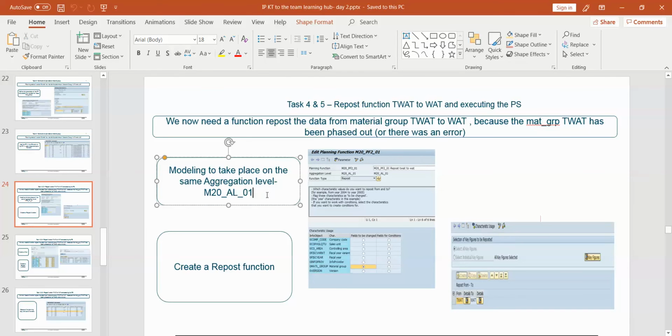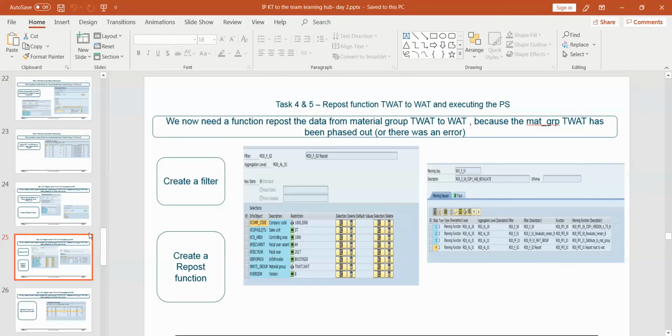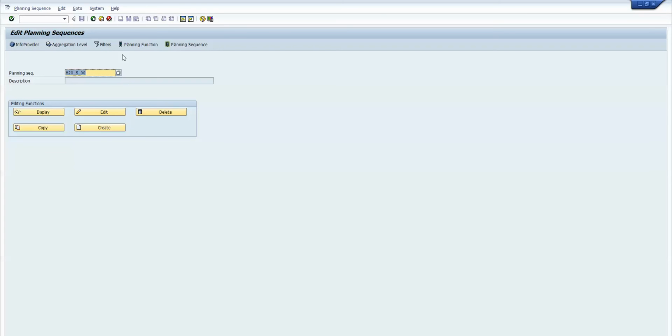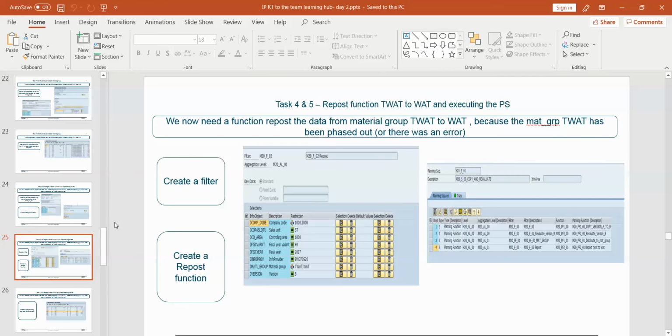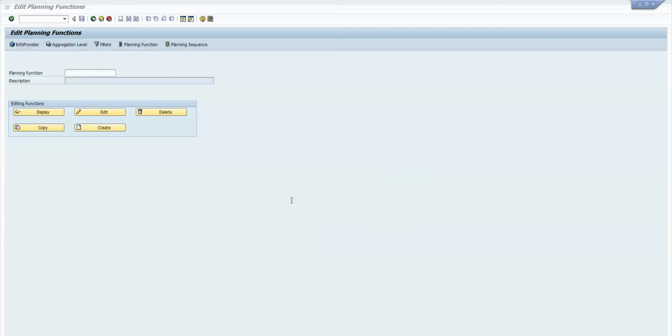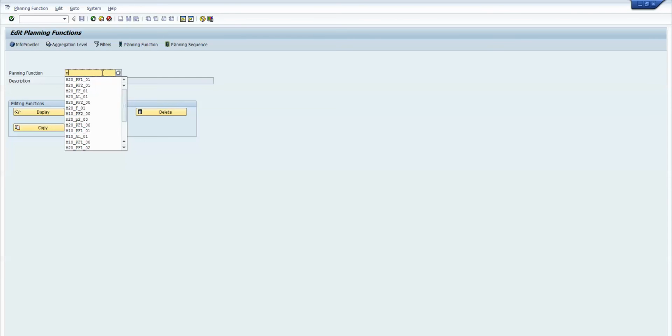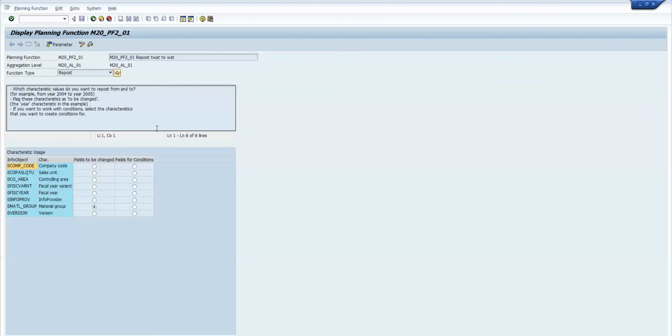Now we will create the repost function. Go to this function and create it. To make this video better and faster, I have already created these objects, so I can easily show you.